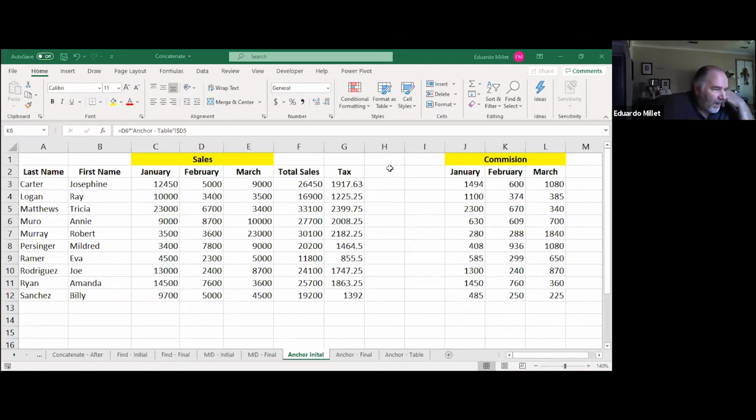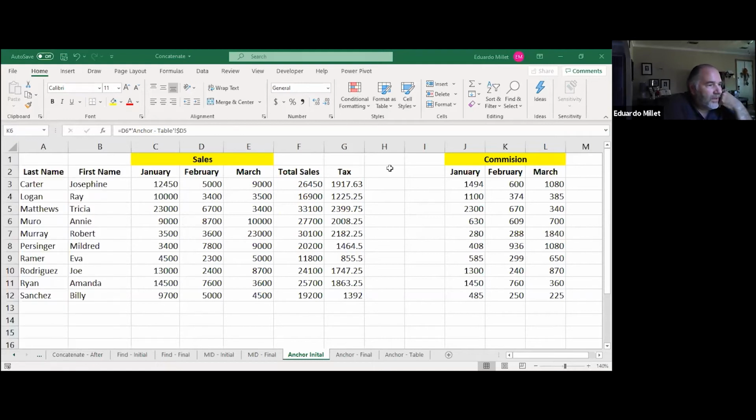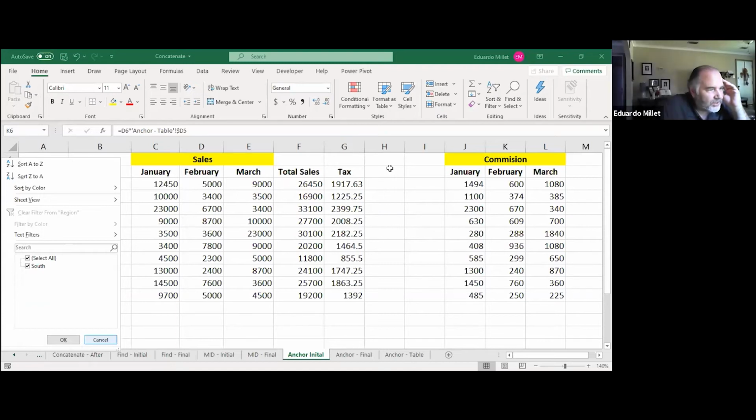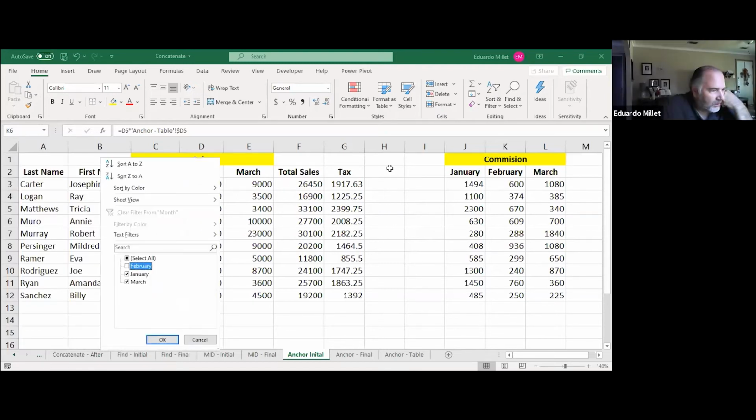And let me show you, I'm sure you have done this before, where you can do some filtering here. You can obviously filter just by a specific individual, for example. Then I could also add another filter. In this case, I don't have one by region. I could also do it for a month. I could say, well, I just want to see January and March.